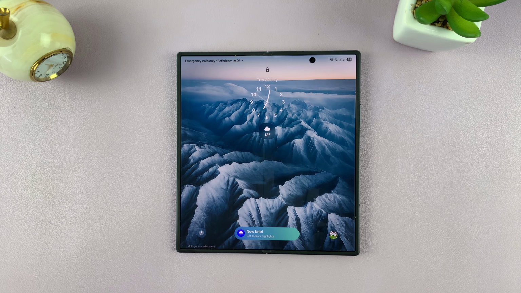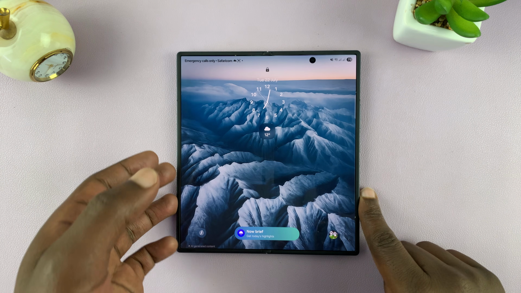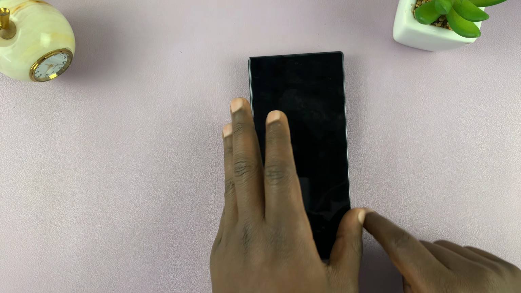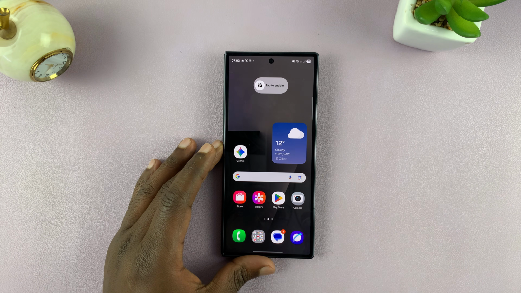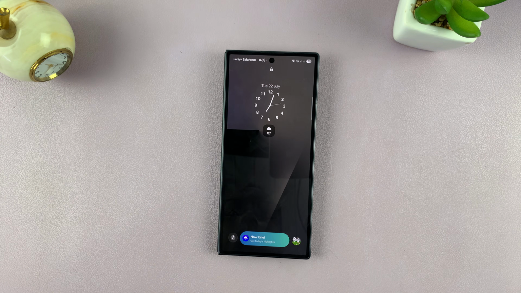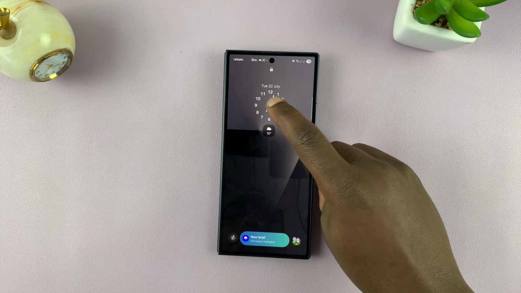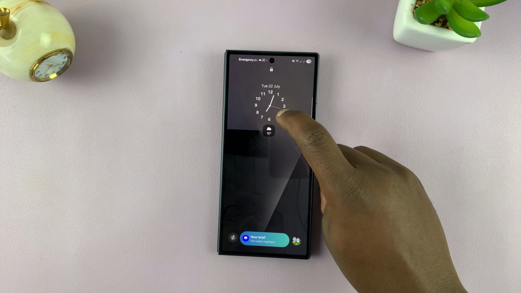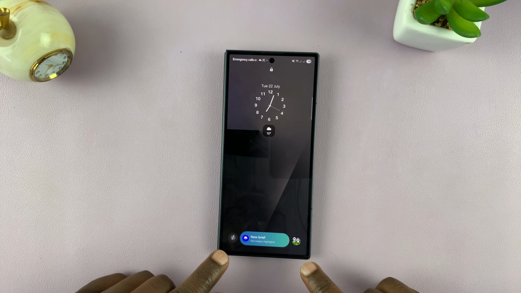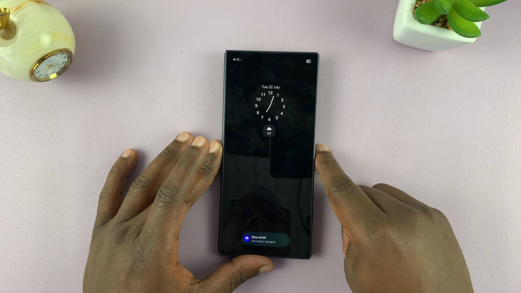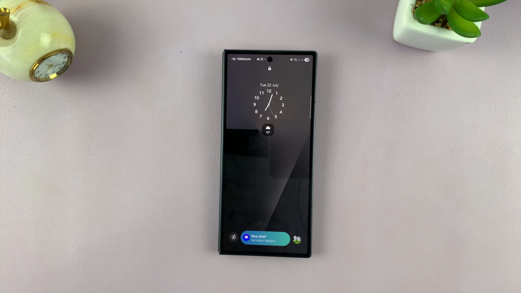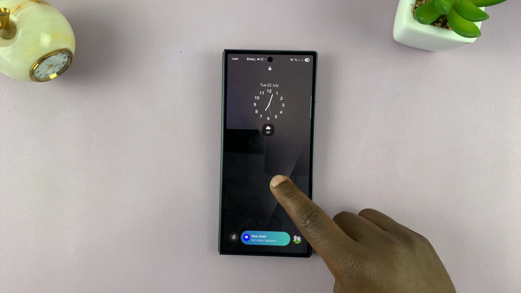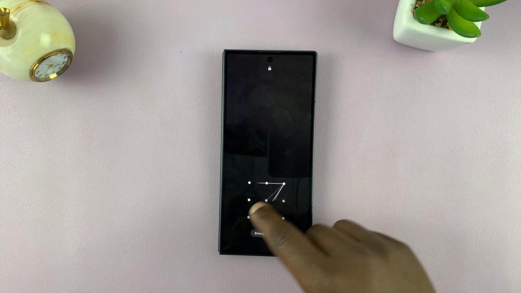So that's what my lock screen looks like. And whatever changes you make here are also reflected on the cover screen. Now you can see we have our analog clock, we have the weather widget, we have the shortcuts. The only thing that was not transferred was the lock screen wallpaper. So for that one, you might have to come to this one and customize it independently.